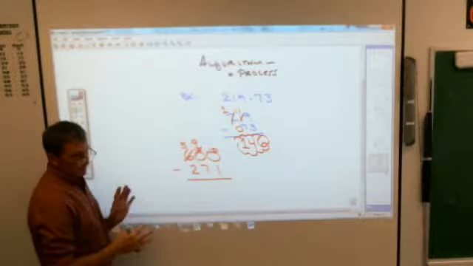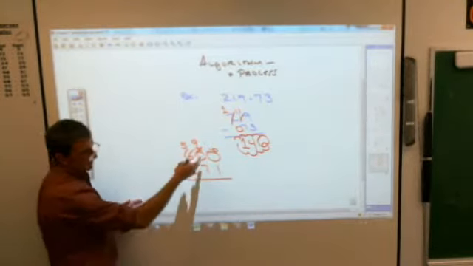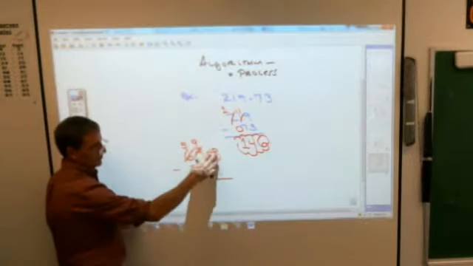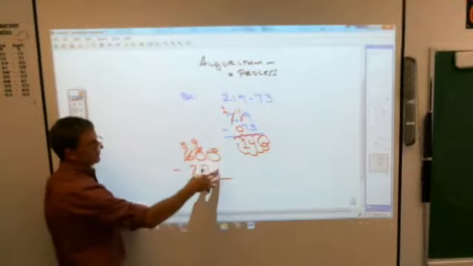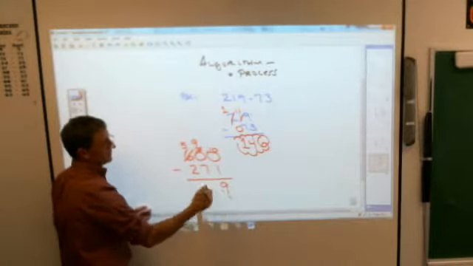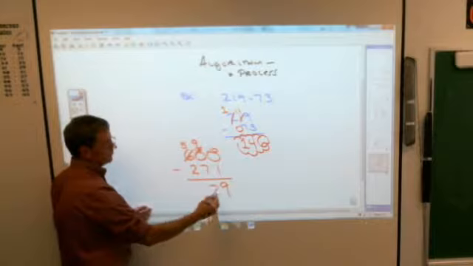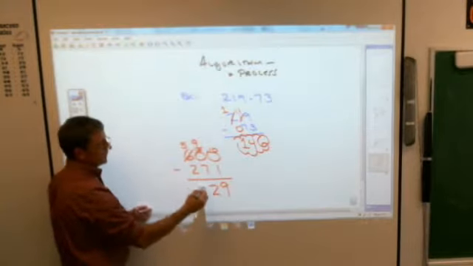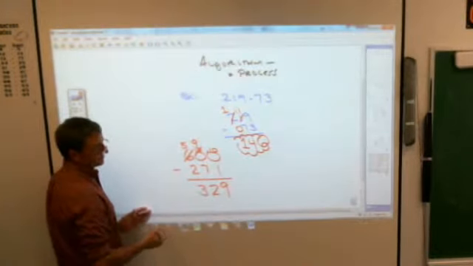And then I see people get so used to crossing off these things that they start crossing this off and making it a 9. No, you're all the way at the end, you don't cross that off. That's 1 from 10 is 9, 7 from 9 is 2, and 2 from 5 is 3.